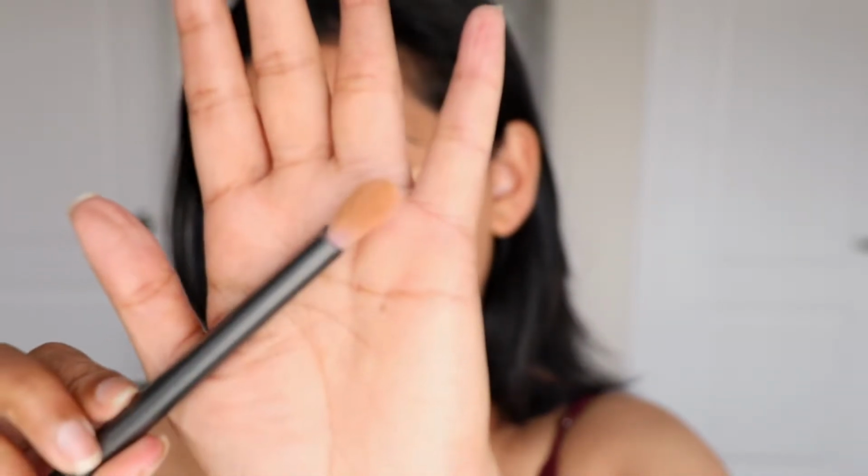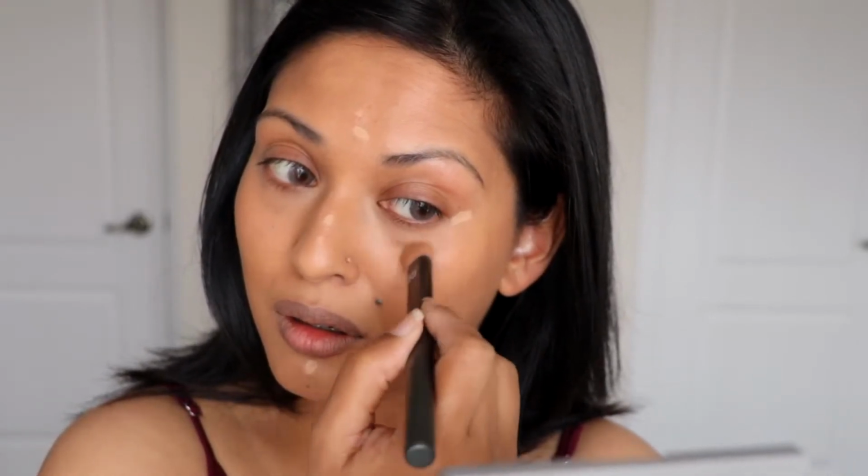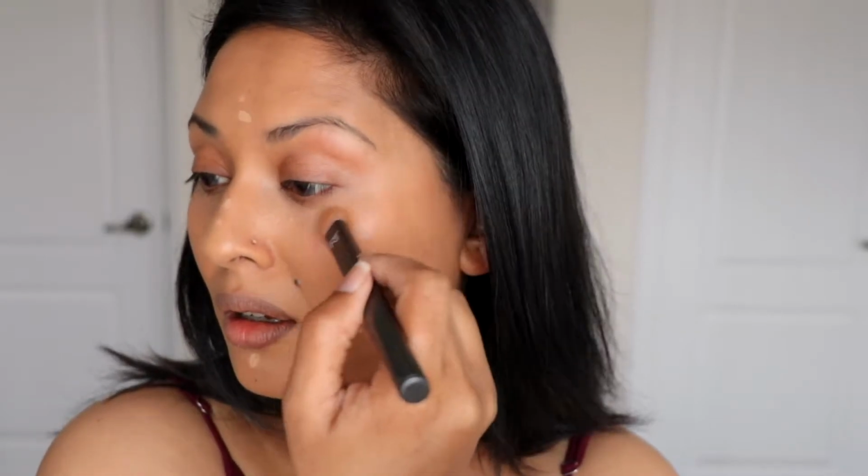To blend this out, I'm using a Real Techniques eyeshadow brush, and it's a flat brush like this. So it's perfect to get underneath your under eye area and give you a nice feathery, weightless application without tugging and pulling. Using a small brush like this has been giving me a lot of control and precision in placing products exactly where I want them. A lot of pro makeup artists do the same thing. I've tried to incorporate these tips and tricks into my everyday makeup routine, and I've seen such a difference in my overall makeup application.